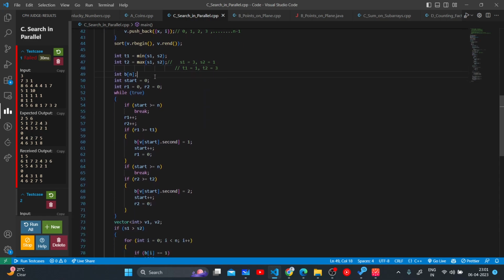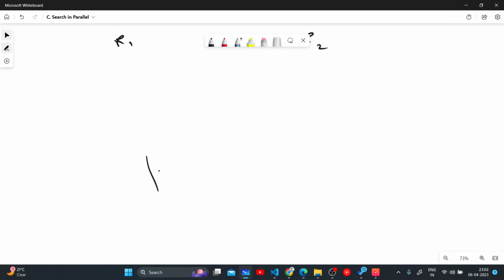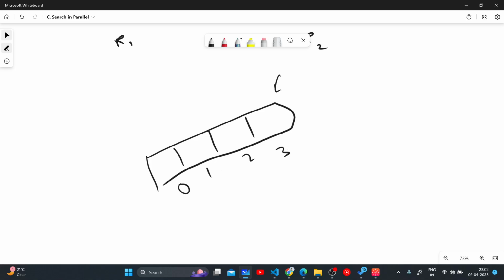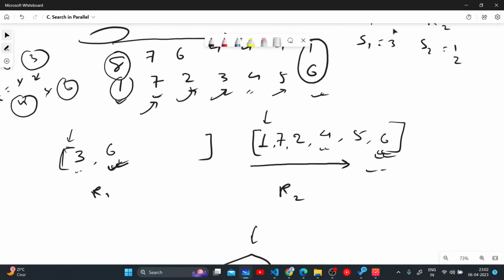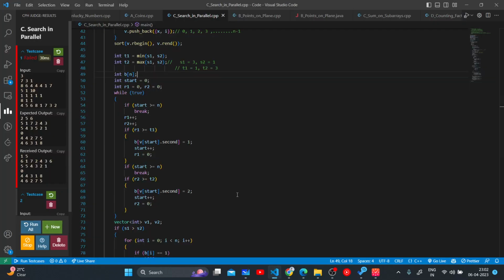Okay, and this array B of n is what array? So I told you we will just make an array so that we can put in the array list last. So array B will be like this. Suppose we have four elements, so 0 1 2 3. Suppose when we are at, say, fourth second, we know at fourth second we can visit this box, and which robot will be able to visit this box? Only second robot will be able to visit this box. So at fourth index we will just put 2, so that we will know that this ball has to be put in the array list of second robot. This is the work of that array B.